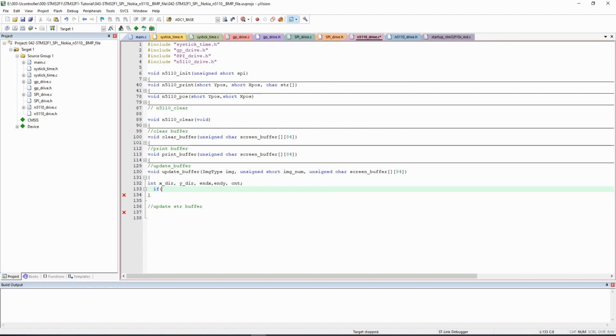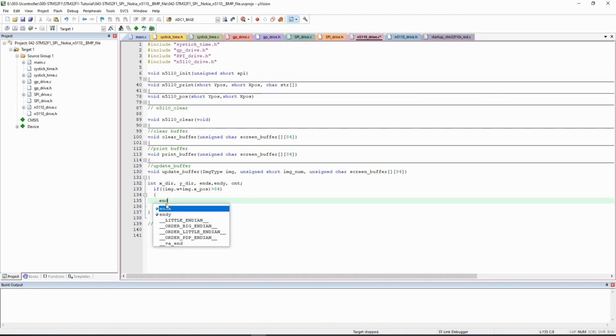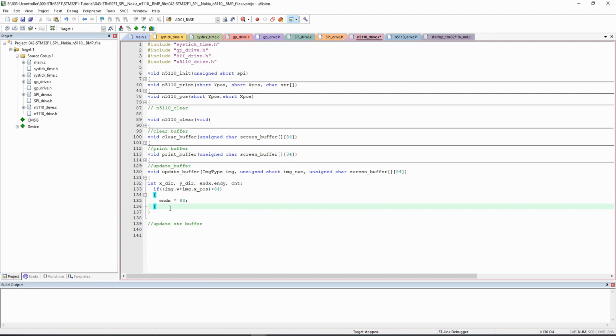So for the end X, to find it, we are going to check the image width plus the image position for X, so X position together. If they are together bigger than the screen size, then, okay, oh yeah, I put a double dot here. Okay, so if together, and it's not ing, it's image. So if together it's bigger, we are not continuing our loop to the end, but my end X will be equal to 83. Okay, so I will stop updating the image at 83. Else, we are going to put end X equal to the total of both of them. Okay, hope this one makes sense to you.